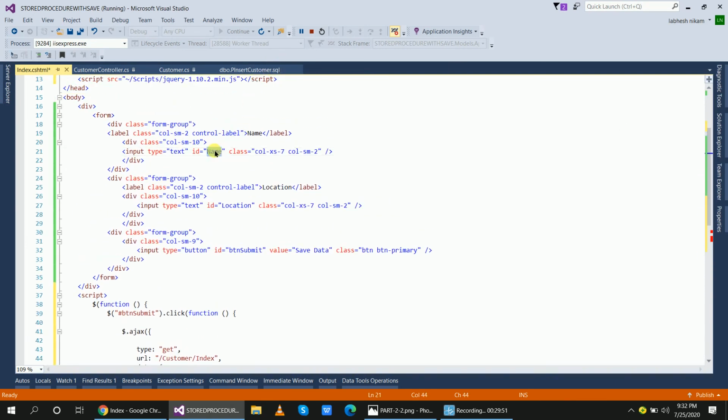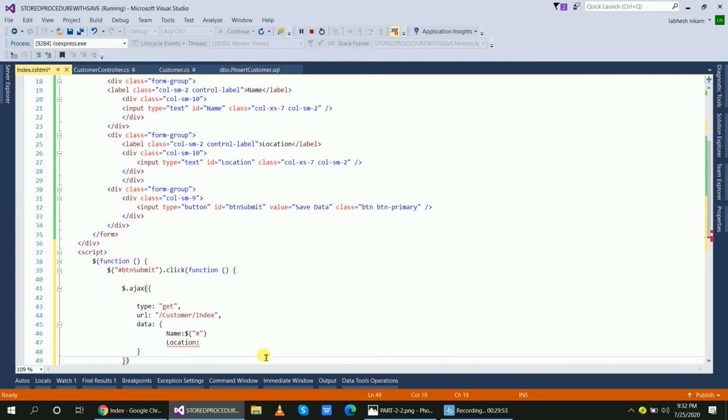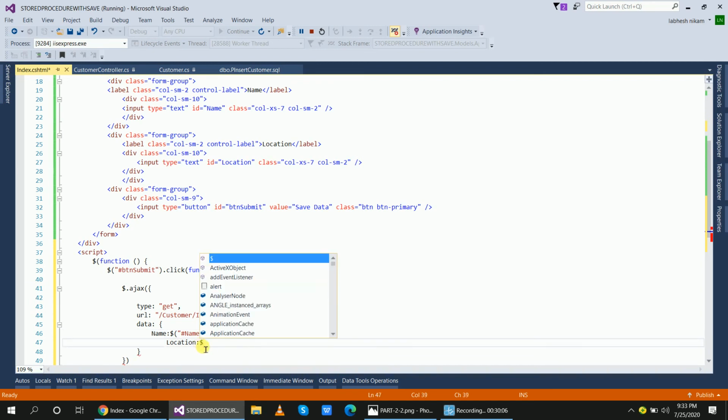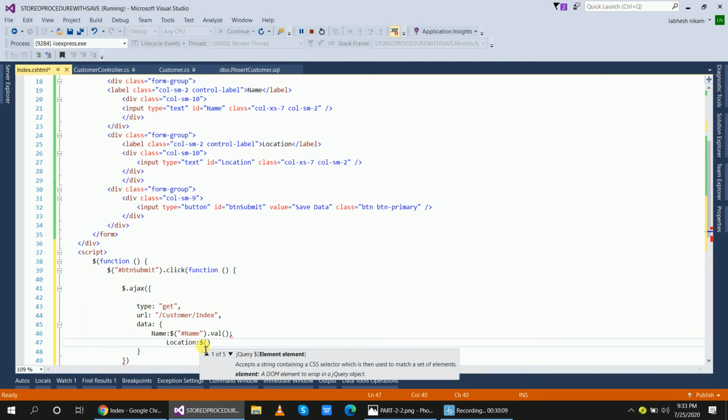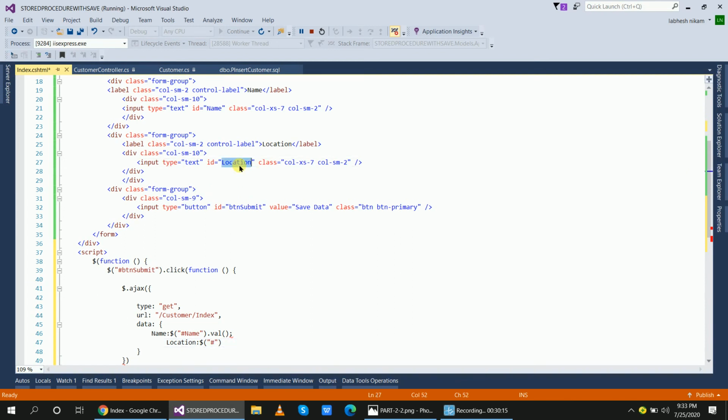So copy this and paste here, dollar name dot value. Same like that, we will use dollar, ID of the location, double quotes, what is the location ID, this same one. So copy it, paste here, dot value.